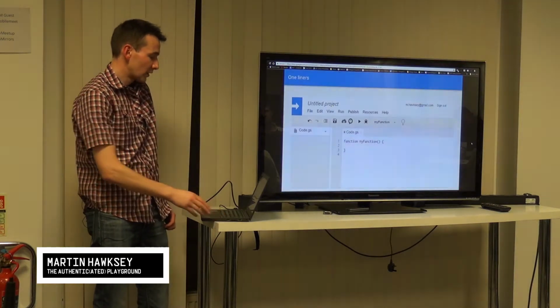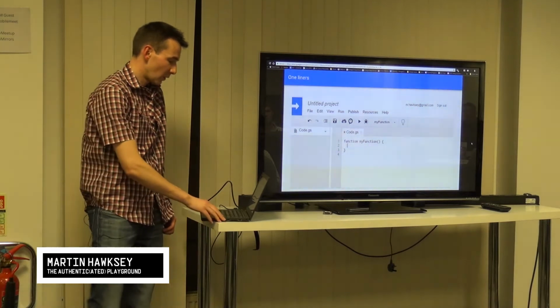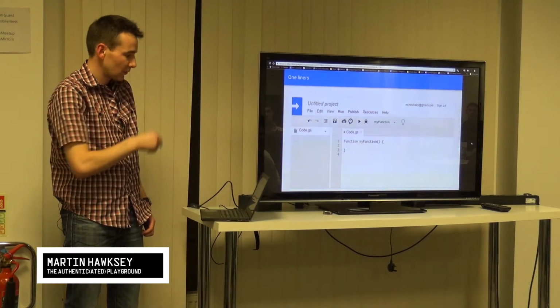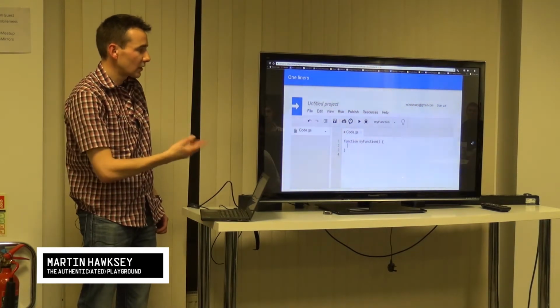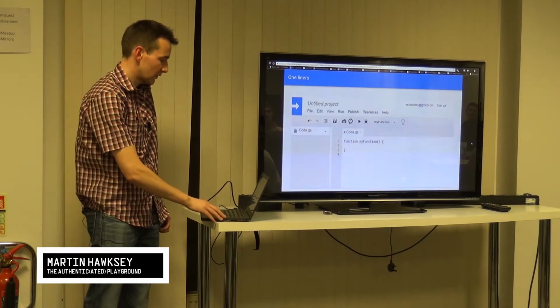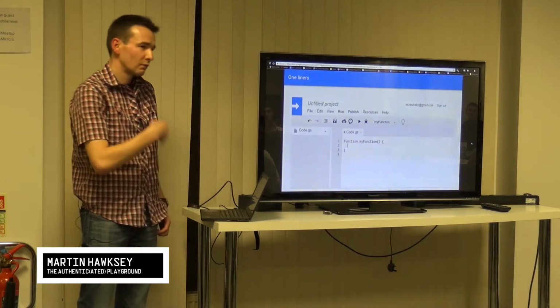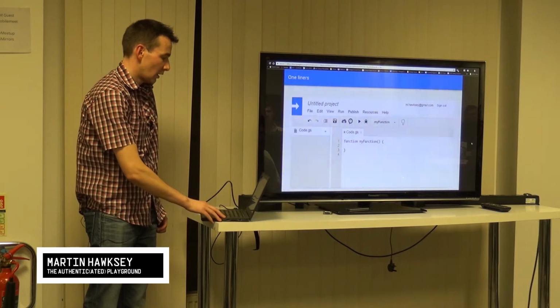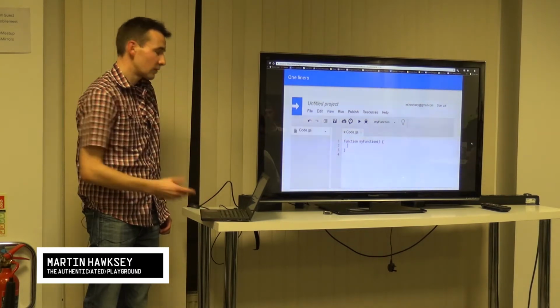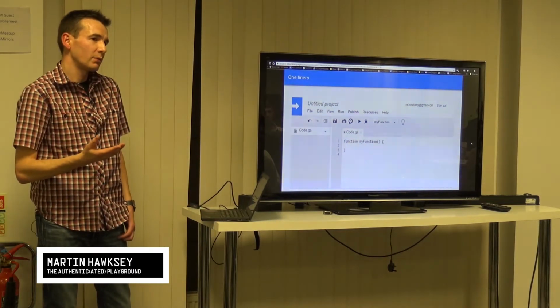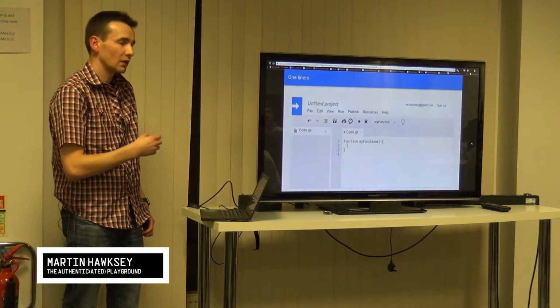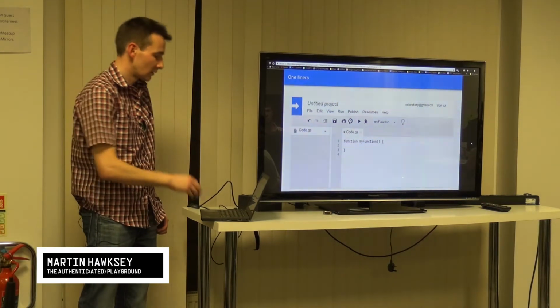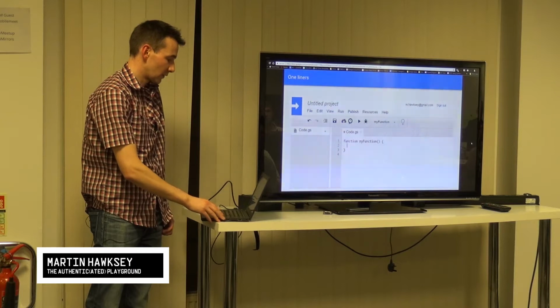I mentioned integration was a big thing. This is the actual script editor. It's very basic. You've got some basic debug functions. You can do versioning within here. Interestingly, it doesn't integrate with GitHub, but someone's written an extension that does that for you, so you can commit stuff if you want to do that.